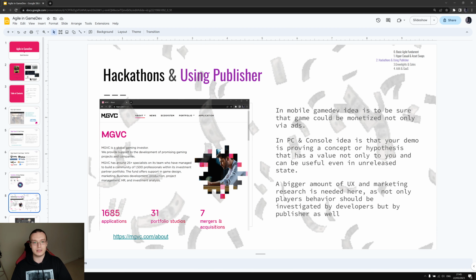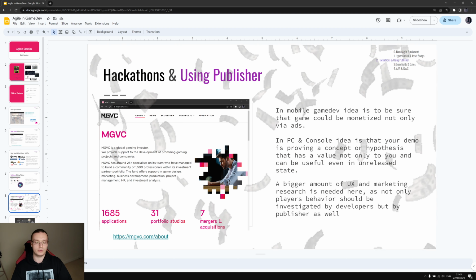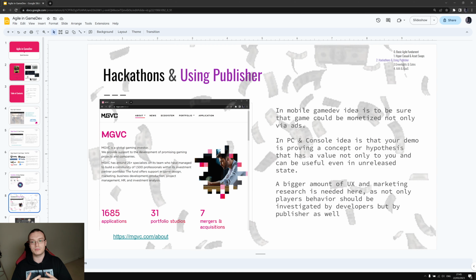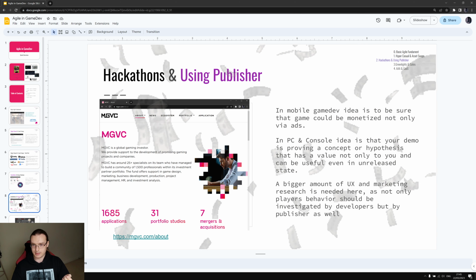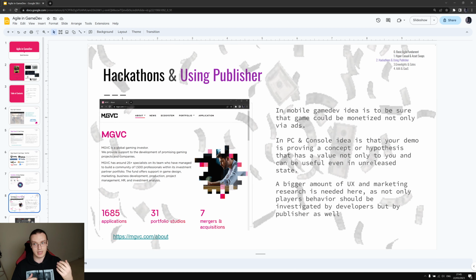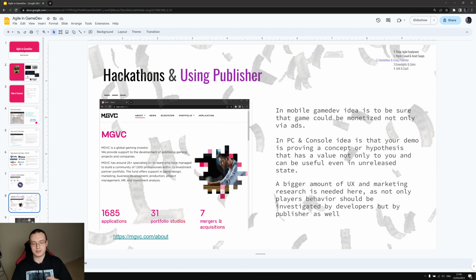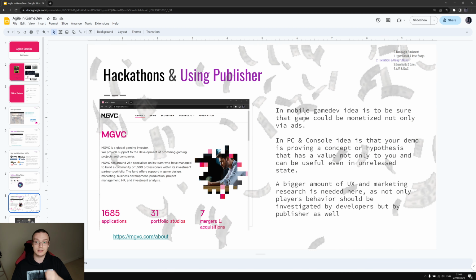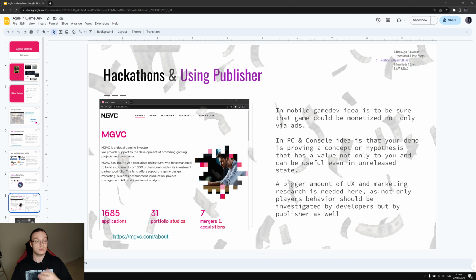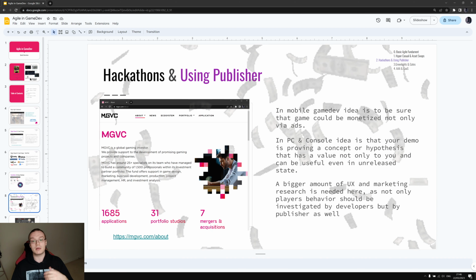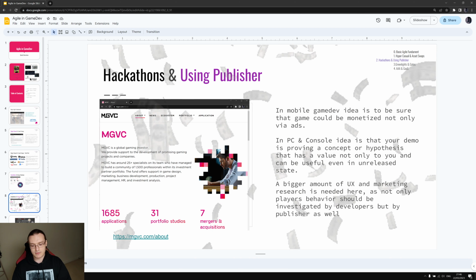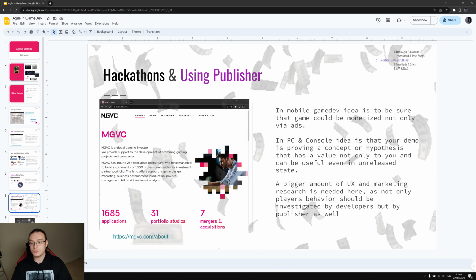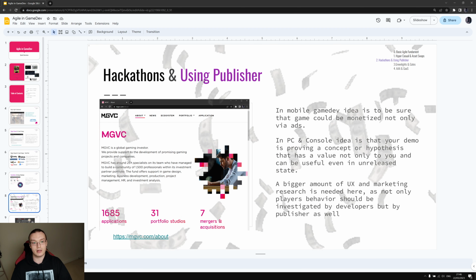The ideas that you are creating at the hackathon or somewhere else could be actually valuable, and not only because of monetizing with game ads like in hyper casual and asset swaps. For example, it could be a very interesting hypothesis that you just need to explore, and not only you may need to explore this. Some of the publishers, some other game dev companies need it, and they can buy your prototype. They can use it as a thing that can be really very helpful for them.